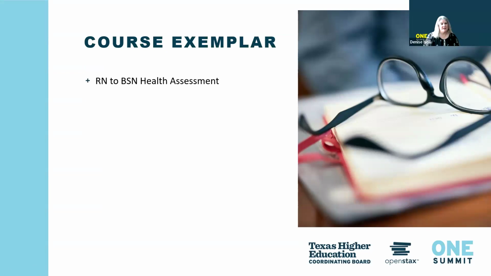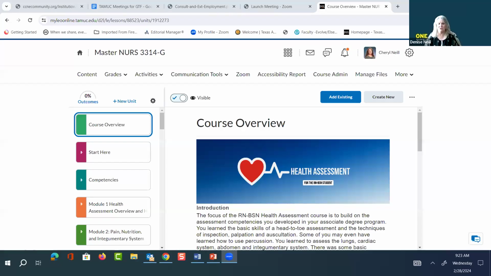So we're going to take a minute and I'm going to show you a course that we have developed here at Texas A&M University-Commerce. It's for our RN to BSN program, but these same competencies will apply to our pre-licensed program that is face-to-face. If you're doing it online, you have to make sure that you engage your students. That's critical. We know that.